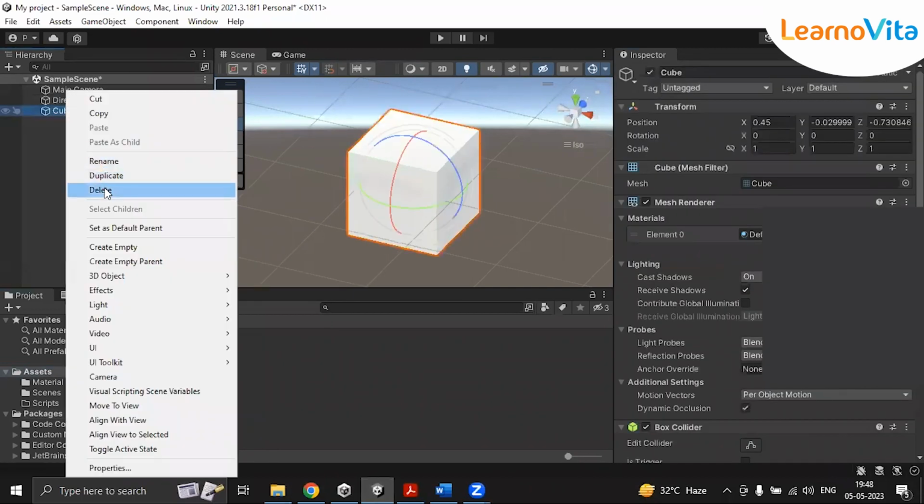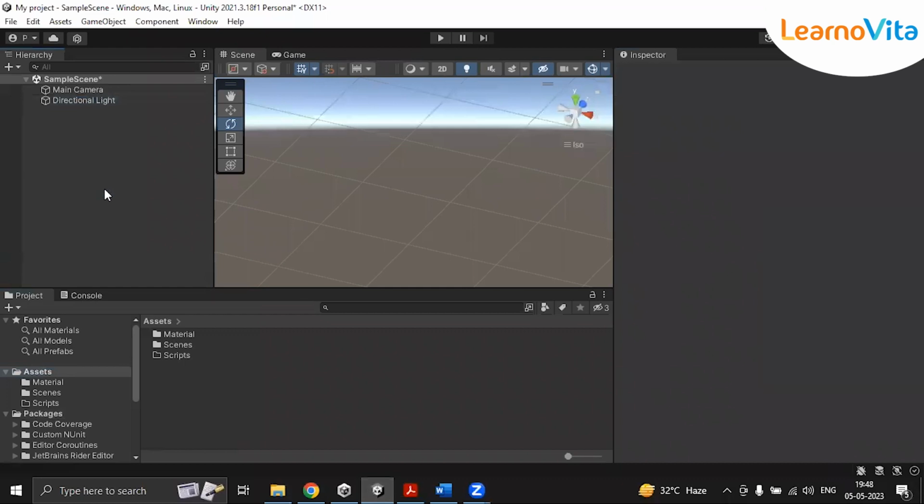But if you want to take other models, some models are available on the Unity Asset Store. Just keep this in mind, Unity Asset Store. So many things are available on that Unity Asset Store. We can import anything we want through that Unity Asset Store.